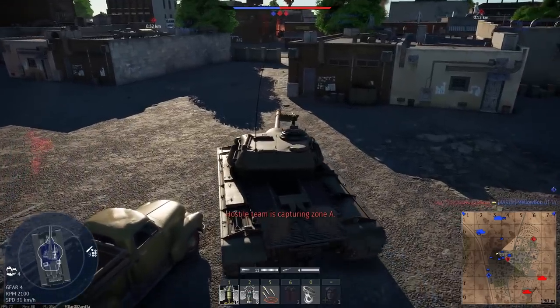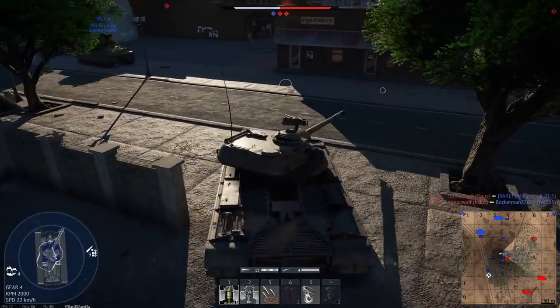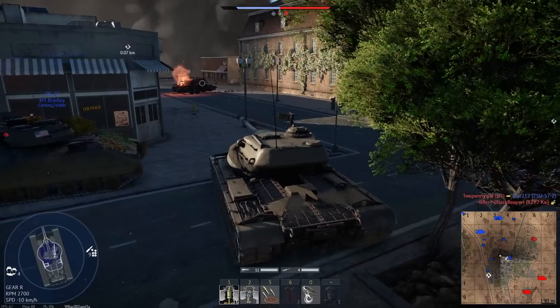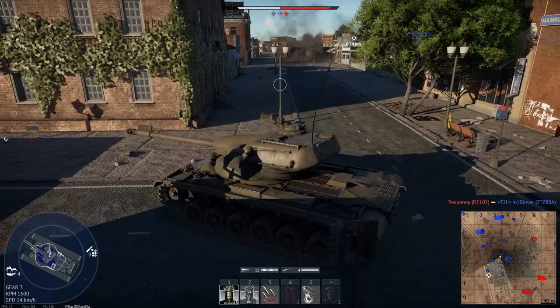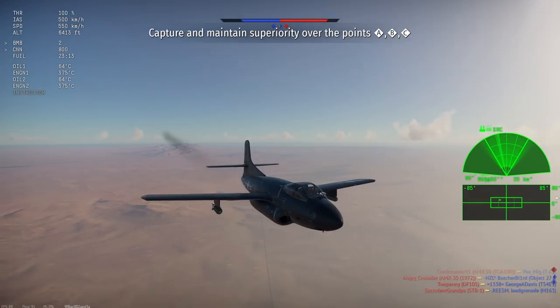All right, I'm gonna make a push into B point here. It's a lot of tight corridors between these buildings. Oh, I got a kill assist on that mouse. Something's down here. I don't know what, but something's down there. They just took out that ZSU, or maybe something was down there. I don't know.